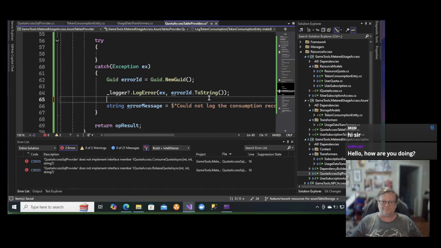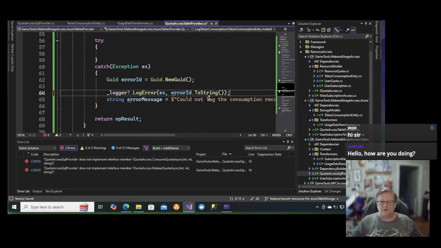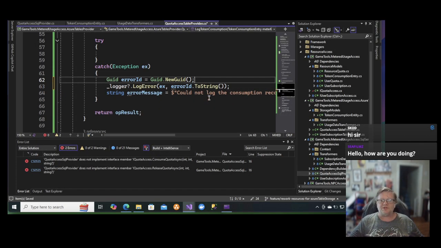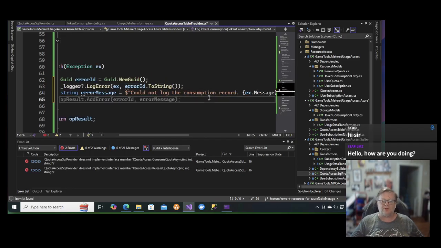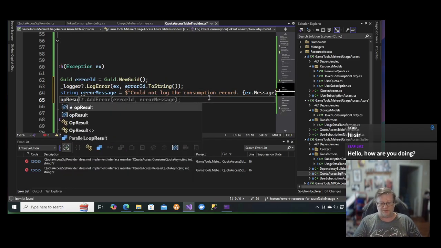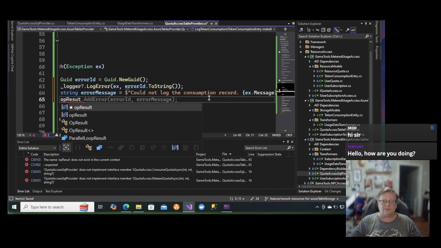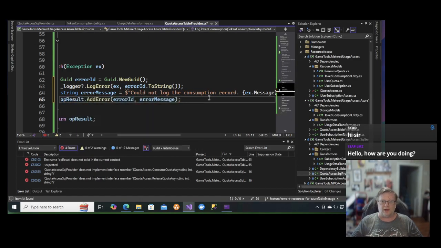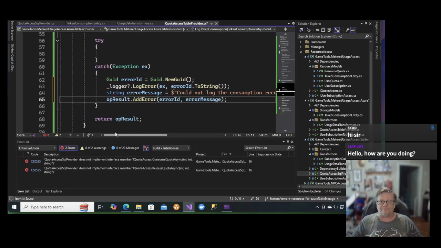Save. Clear up the empty space and result add error. There we go.